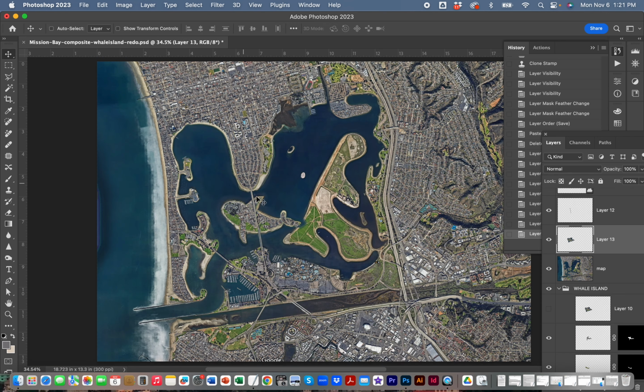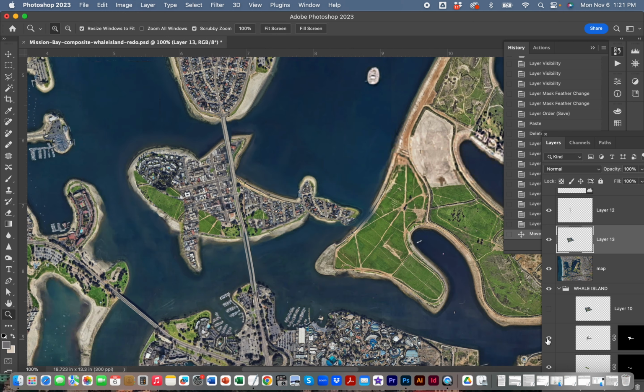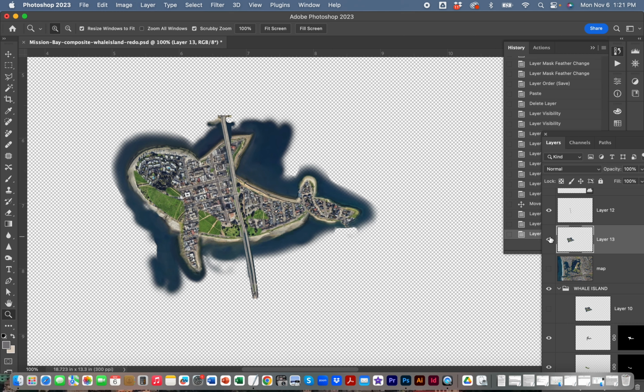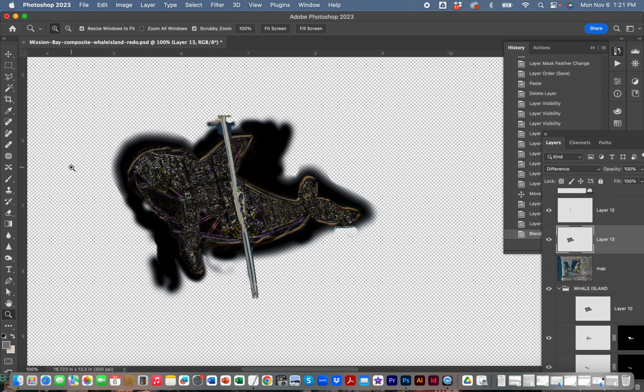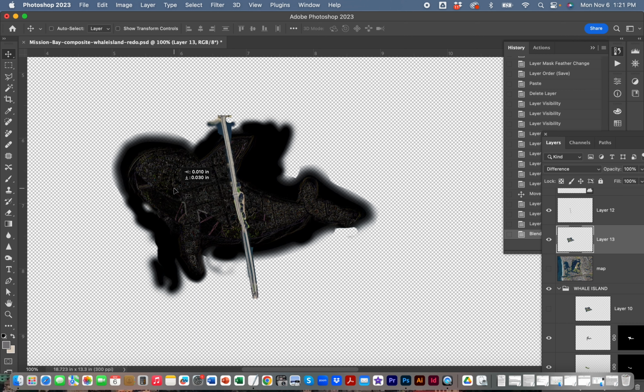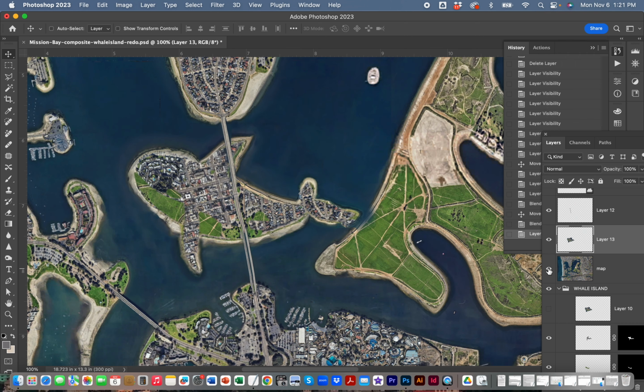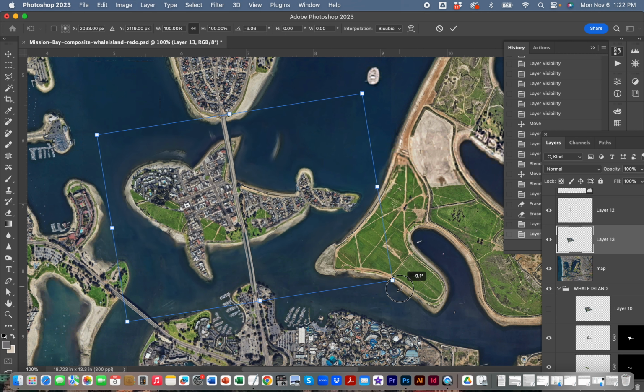So it got moved over just a little bit. Move it back over this way. See how that matches up with our. I'm going to put the difference on, make this line up with the original a bit better. That's better. Put it back to normal. Okay, and I see that we have still some stuff happening over here that we need to get rid of. And I still feel like this needs to be rotated a bit. Just like that.